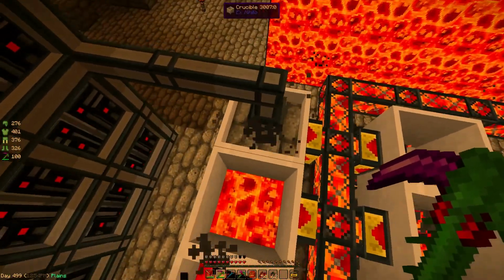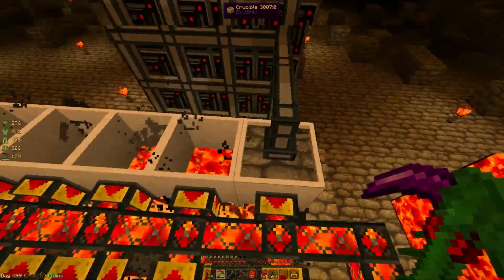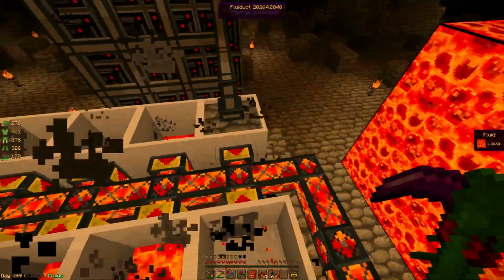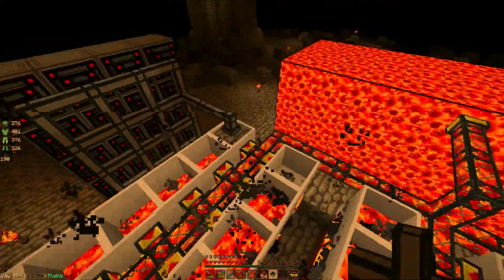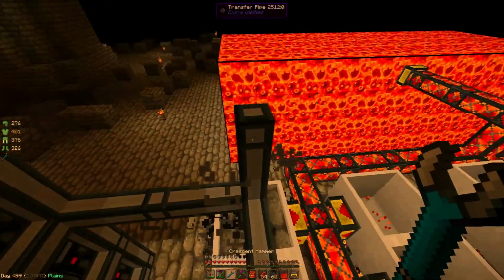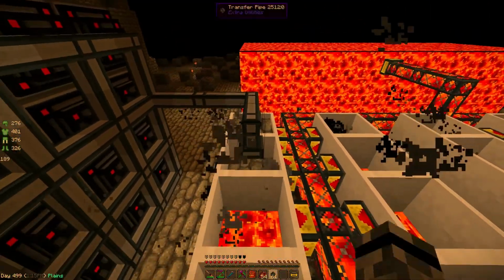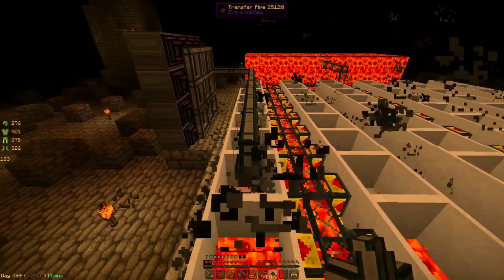I hate how I can't take it off with a wrench. So I think we should be okay with this method. I think we should be okay with the transfer pipes, even though they don't look as nice as the item ducts. What can you do? Let me lay out these transfer nodes and get my lava production back online.